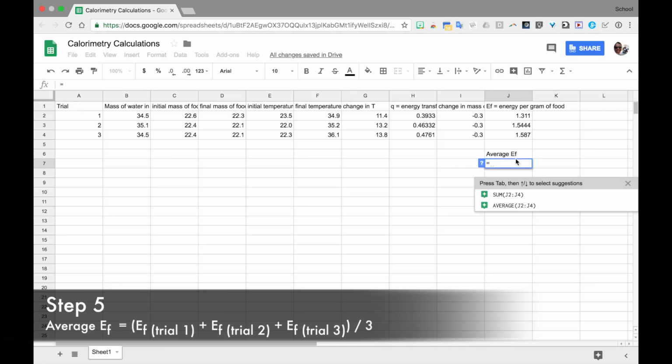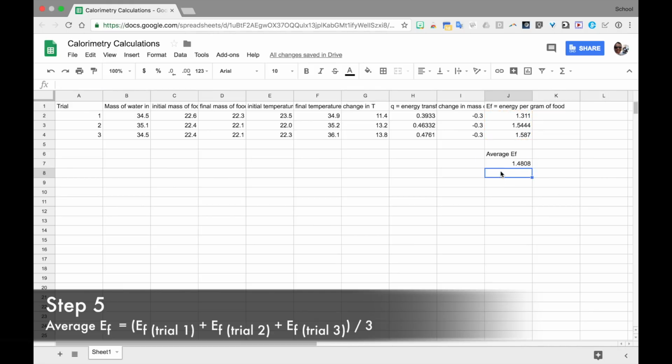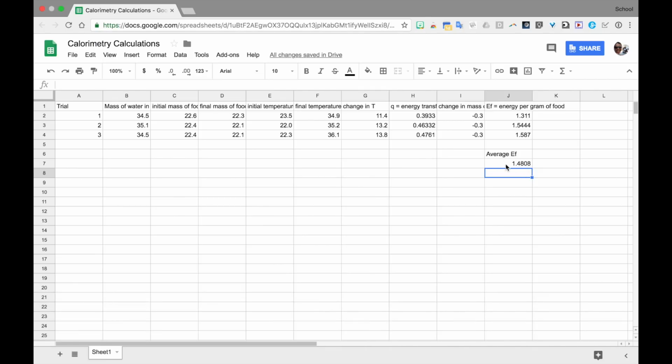And you'll notice right here that Google has already given me some suggestions of what I might want to do. Now, if it hadn't done that, I could also just start typing the word average, because this is one of the functions that it knows how to do, just like absolute value. So I'm going to go ahead and click on average, and do you notice it's even asking me, are these the cells you want to average? This is why I came down below the numbers I want to average, because it's doing some of the work for me. It's already asking me, are these the ones? So I'm going to go ahead and say, yeah, that's what I want. And then I'm going to hit return. And right here, I have the average that I need for the energy transferred per gram of food.